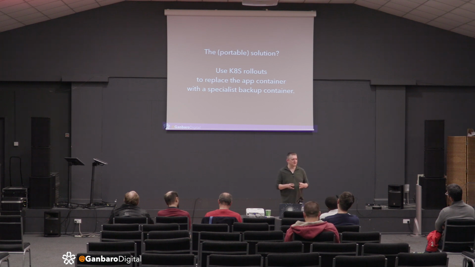There are non-portable solutions to do with taking advantage of features of each of the cloud providers to do snapshots of file systems and things like that. But again, if your app's got state in memory and state on disk, and there's no easy way to tell it to flush without stopping the app, that doesn't always work. So this is the portable solution. But I mean, that took quite a lot of head scratching for us to come up with that one.